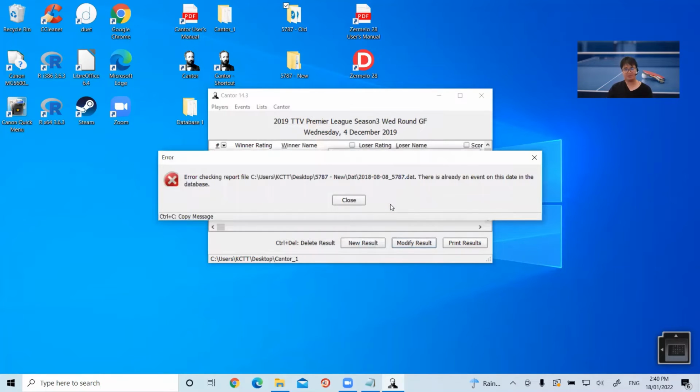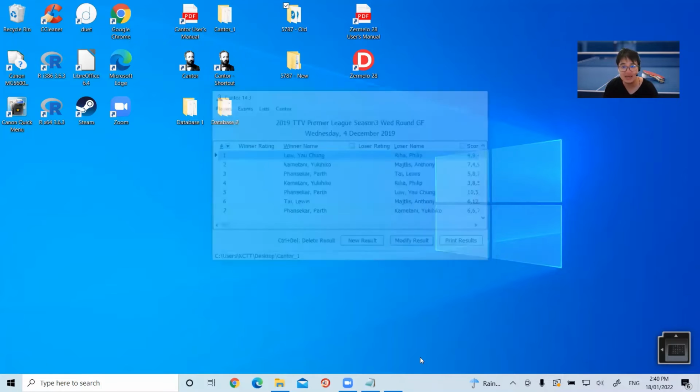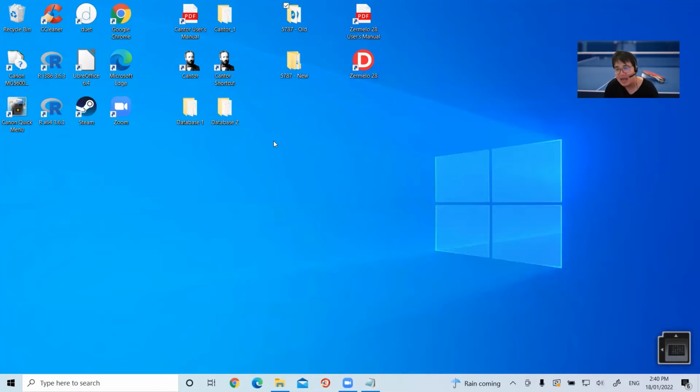Oh no, we have duplicates. So this is going to be a bit of an issue. How can I use fresh data, a fresh report that has probably resolved any duplicate or rate or initial prior band issues that have been fixed up by someone else, that you can't import onto Cantor? Well, there is a trick to this, and this is what we call the multiple Cantors trick. So what does that mean? Effectively, we need to set up a new Cantor. And how do we do that?